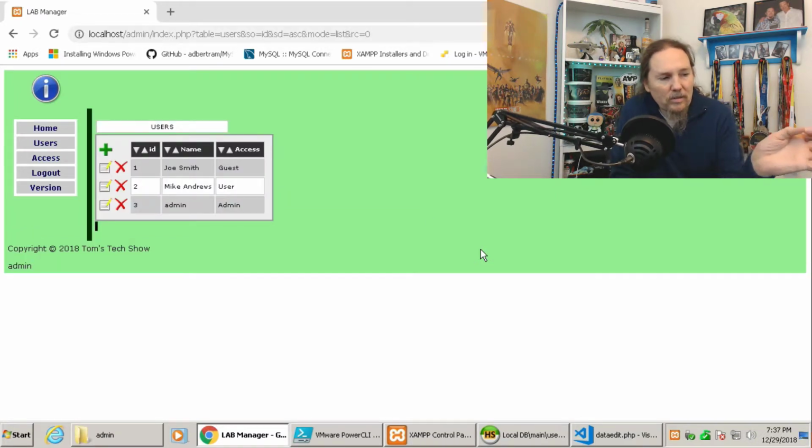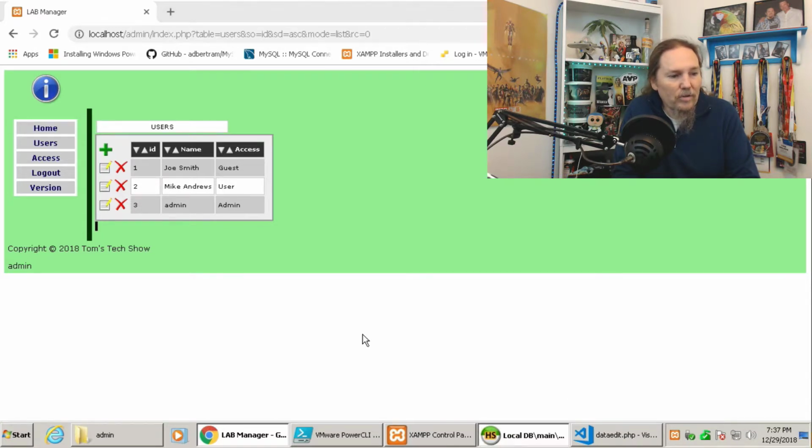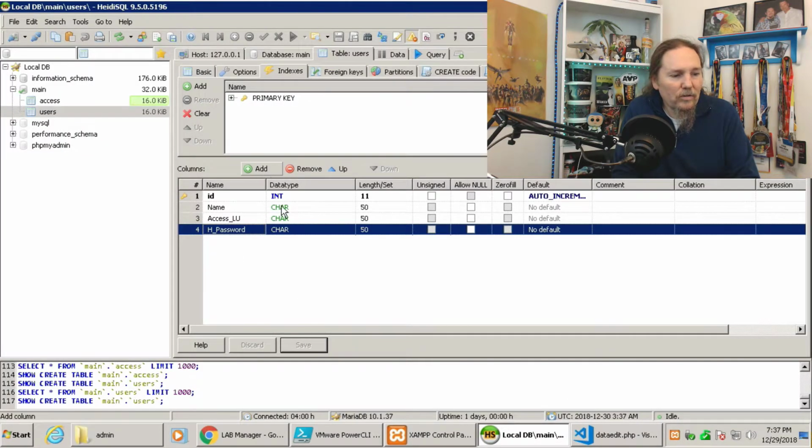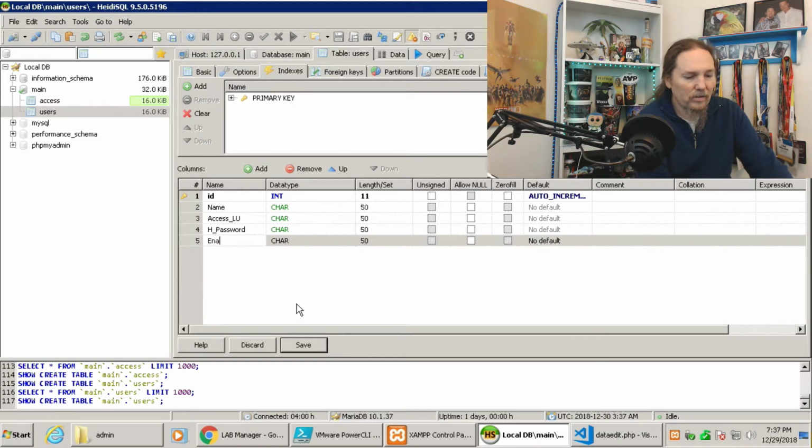So that's how you can hide fields that you don't want displayed in the main list, which comes in handy if I have someone who's a guest who only wants to see a list of these items and not their password. They can't click on or edit them, and it doesn't show them the password, just their username.